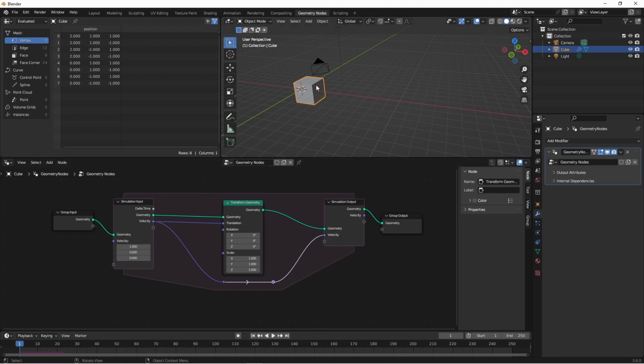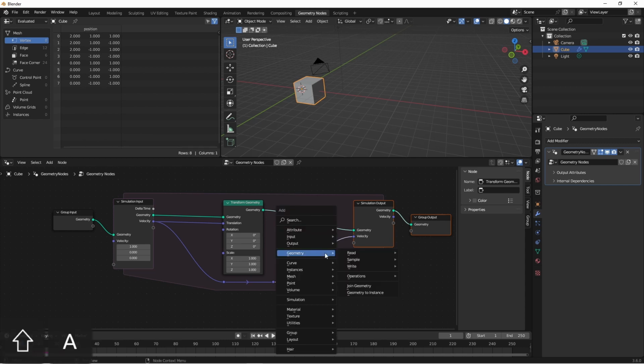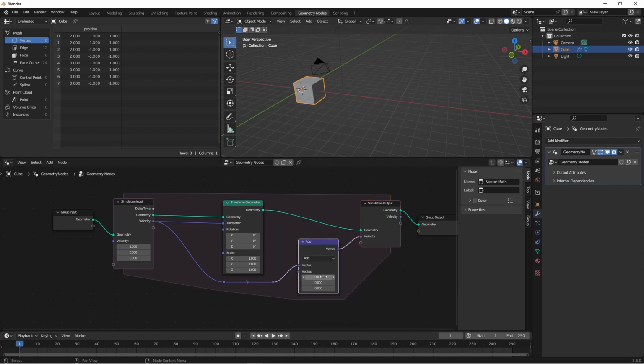But what if we want this to speed up or to accelerate? Well, that means our velocity needs to change with each frame. There's a path that our velocity variable takes, and we can simply add a node along that pathway so that for each frame, we can use the previous velocity and make a change to it. A simple thing to do would simply be to add velocity.